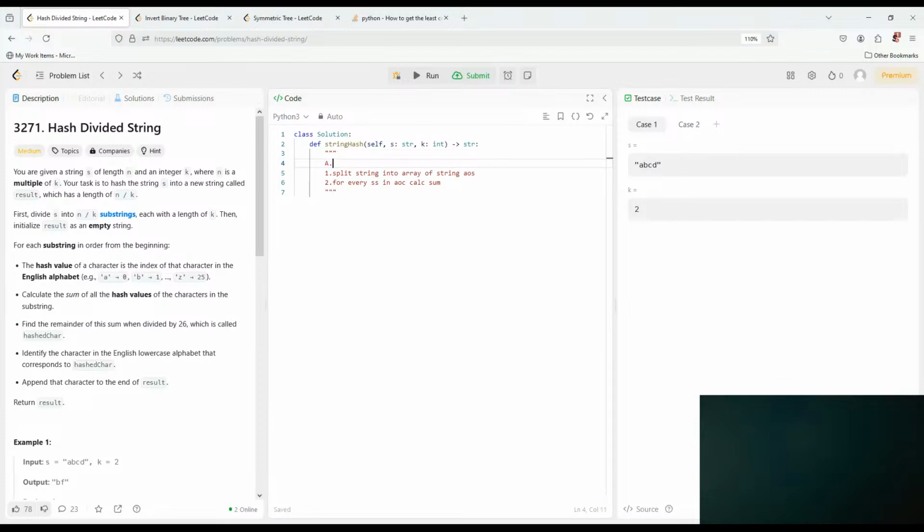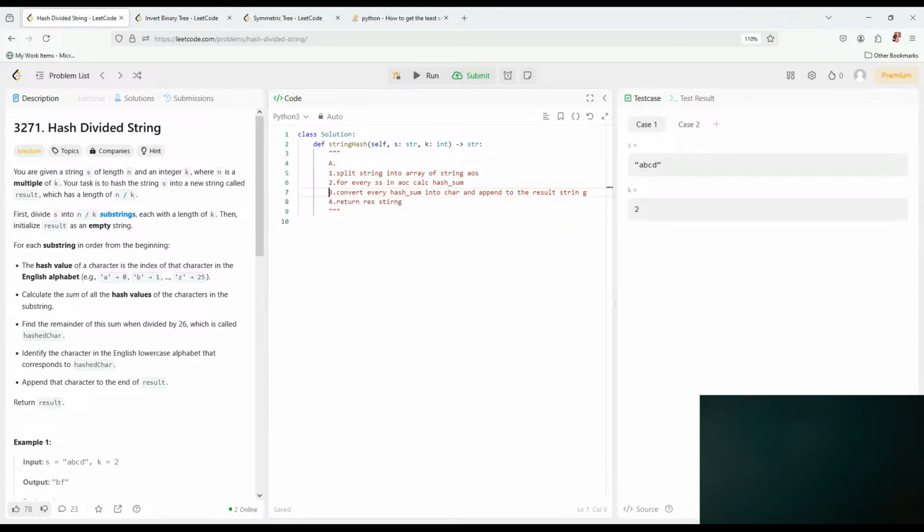So let's say this: if we split the string, for every substring in aus, calculate the sum, let's call it h sum or hash sum, and then for every hash sum I will convert it into a character and append it to the result string, and we return the result string, right?